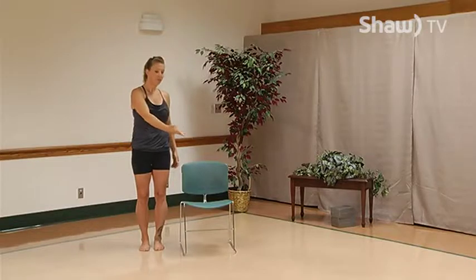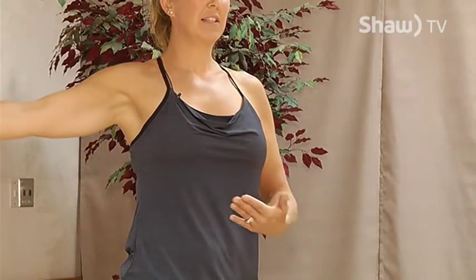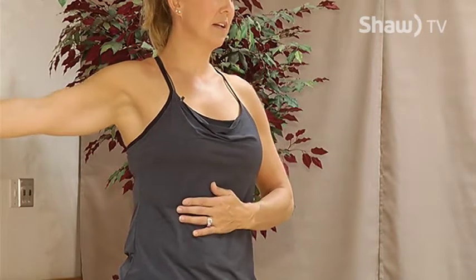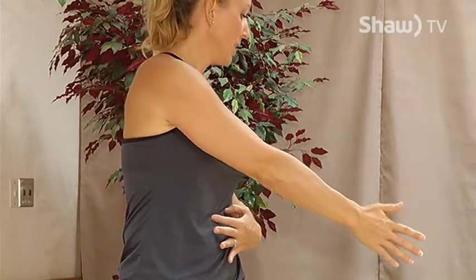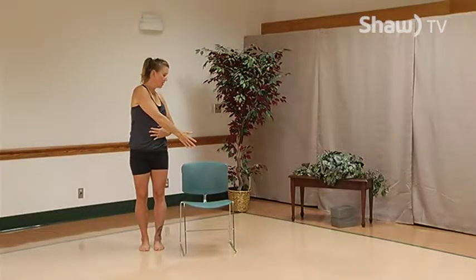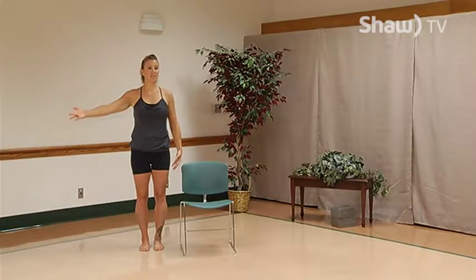Just do what's right for your body as you breathe in. If you want to extend, I might be longer here, I may not be. And as I exhale, a nice steady exhale using my core, across my chest. I might find a little extra at the end. So it might take me a little longer to go through the motions, that's okay.